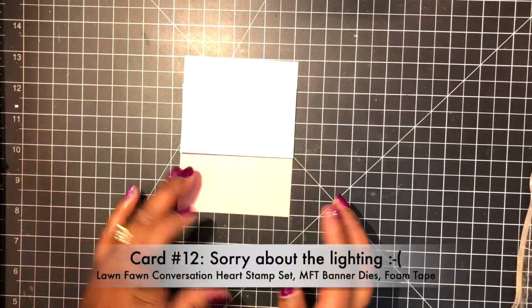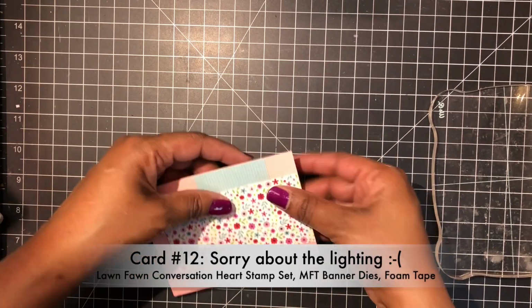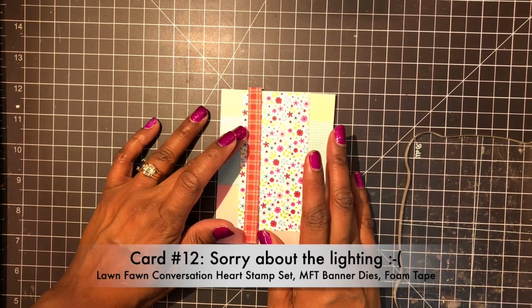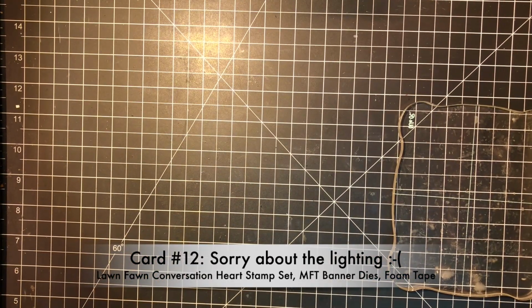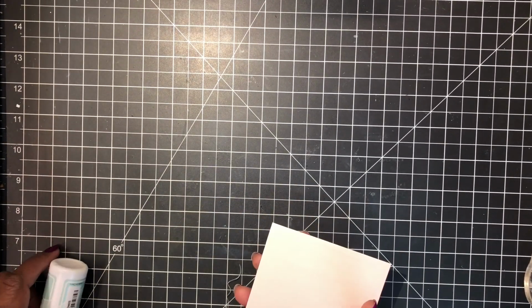With card number 12, I'm using the Lawn Fawn Conversation Heart stamp set from the How You Bean collection, and the MFT banner dies, foam tape, my Wink of Stella pen, and am playing with these two little cute cups from the sticker sheet. And this is a matte sticker sheet. And I am using the Doodlebug Designs Lots of Love collection for my pattern paper and my dies, pattern paper and my stickers. And these are matte stickers.